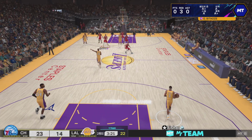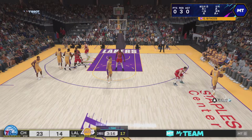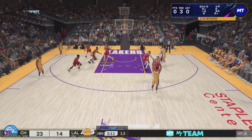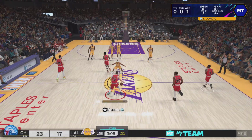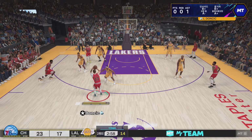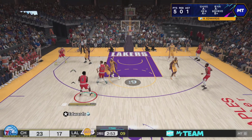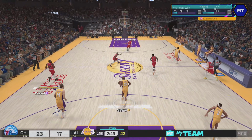So it's Los Angeles now. Here's Fisher. Can they get it? He's got it. 3 for 7 now. Gotta fight harder to get over those screens. Well, I'm going to credit the screen. That's a good, strong pick he lays there. Bataze down low, working on Grant. Doncic with it. Yet to see a basket. Edwards for 3. It's rebounded by Grant.